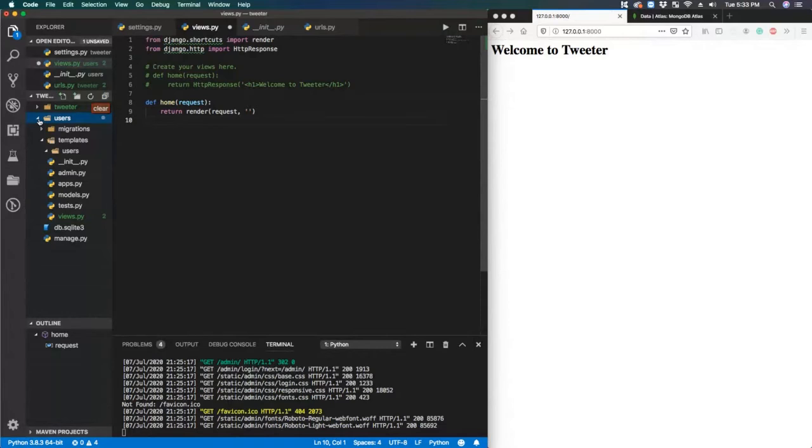No, so you create the templates folder in the users folder, and then in the templates folder, you create another folder named users. Okay. But all the users stuff, like the init, the admin.py, apps.py, is just in the folder above that. Yeah. Do you see the file? I'll just make it look like that. I'll do my best. That's really the solution.